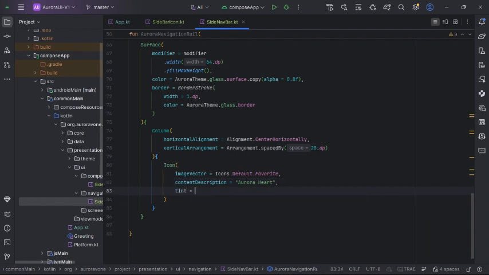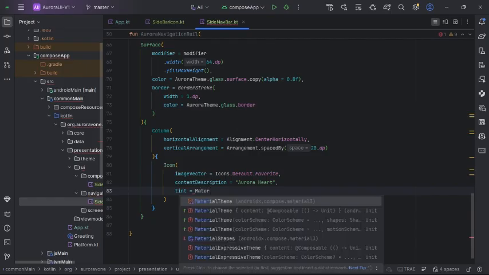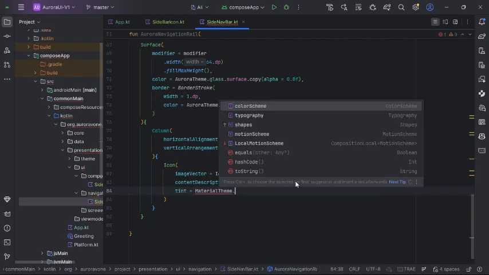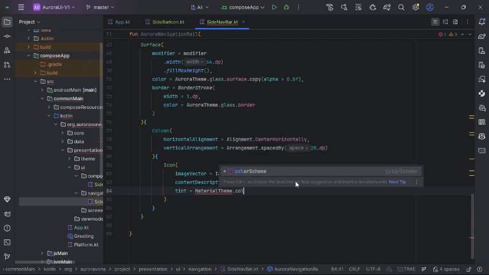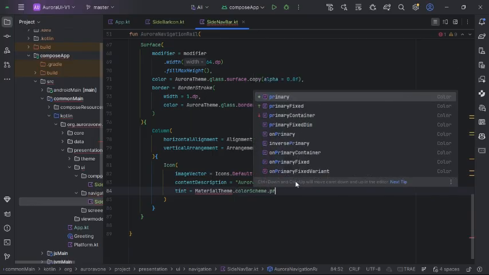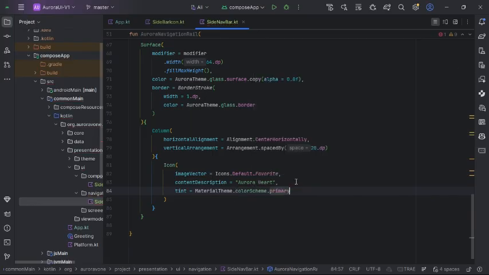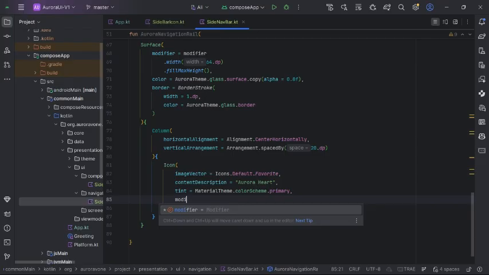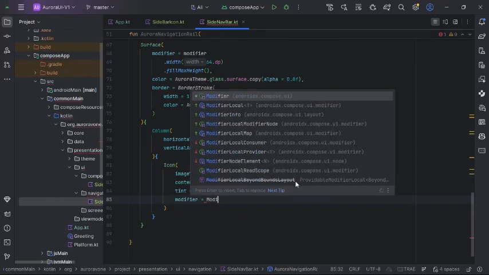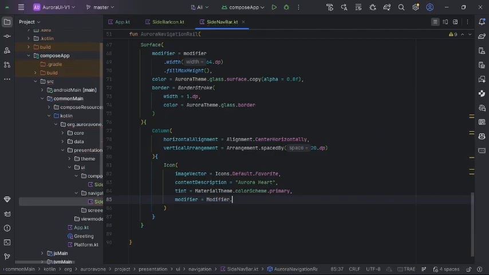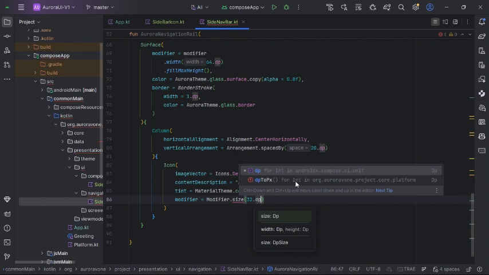Then we shall put it to material theme, load color scheme, then we use the primary color. Alright, and maybe we also need to give it a size modifier. The modifier is called modifier, then we shall give it a size of 32 dps.